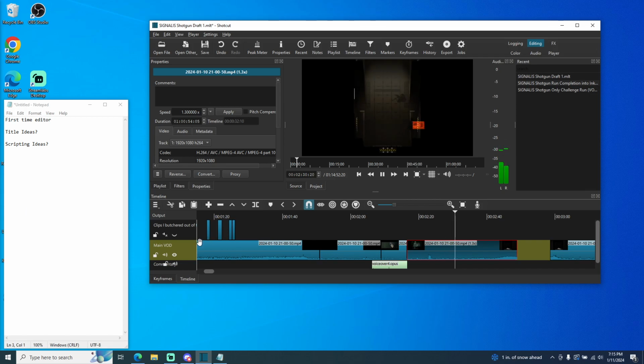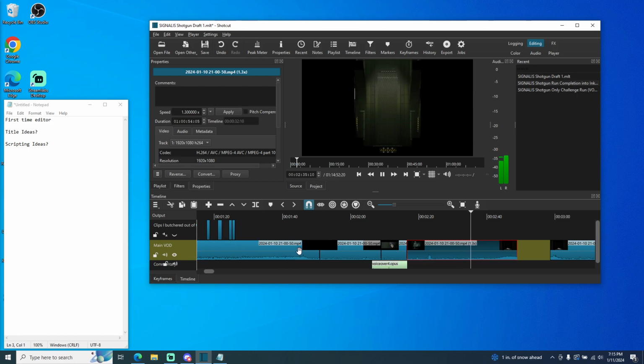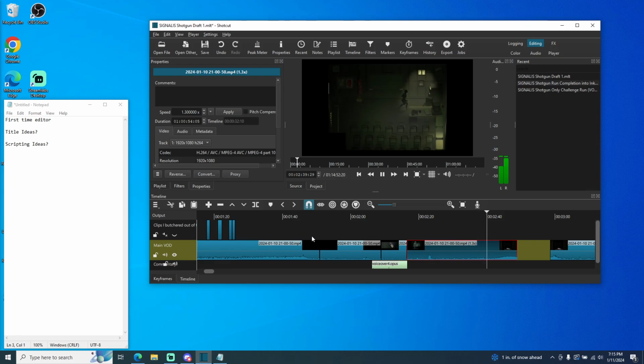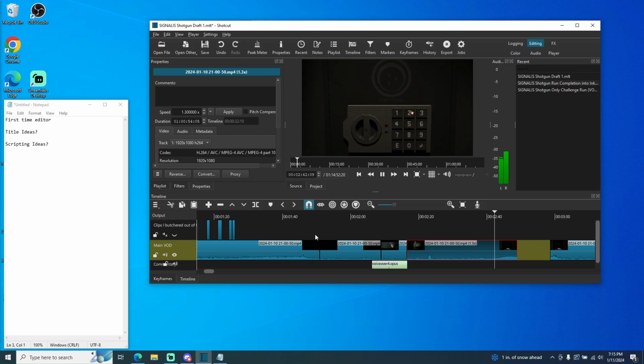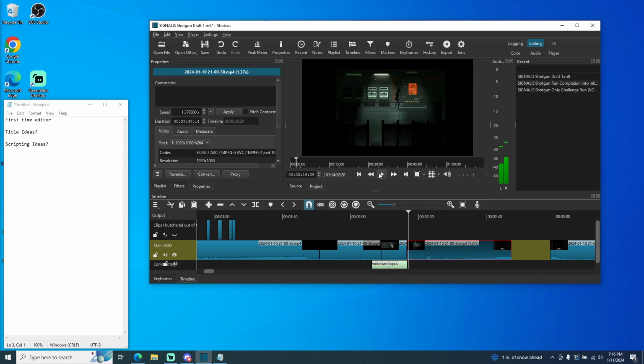I want a 30% because it still sounds decent, even despite being sped up. I guess, how fast can we speed this up with it still sounding decent? If I put it up to, I believe, like 3.7, it still sounded decent. So 3.7. Apply. So 37% faster.